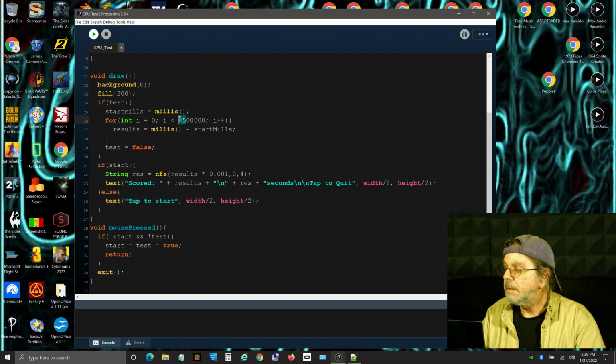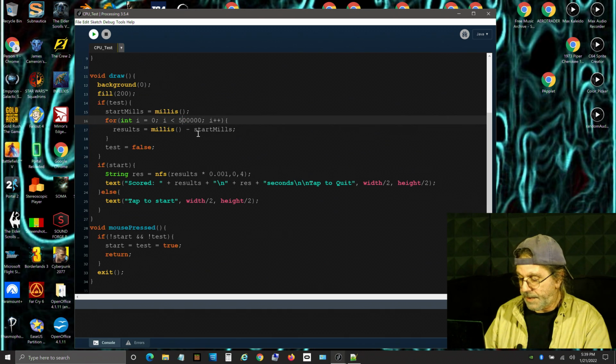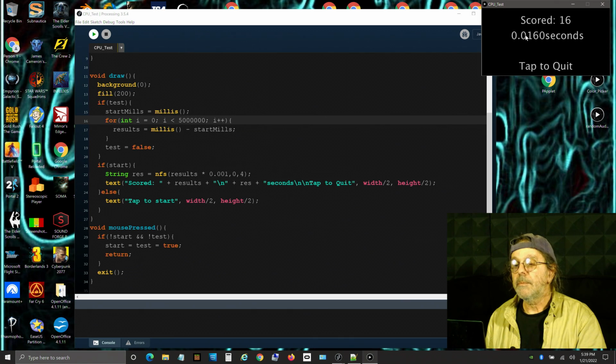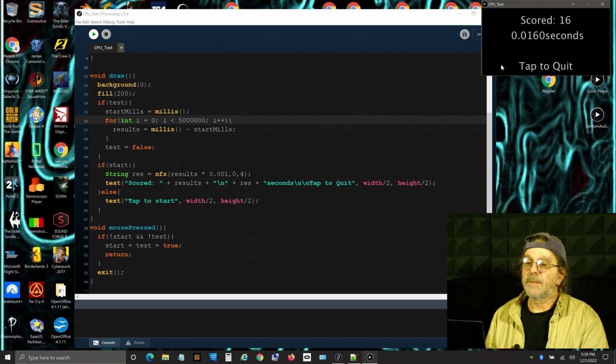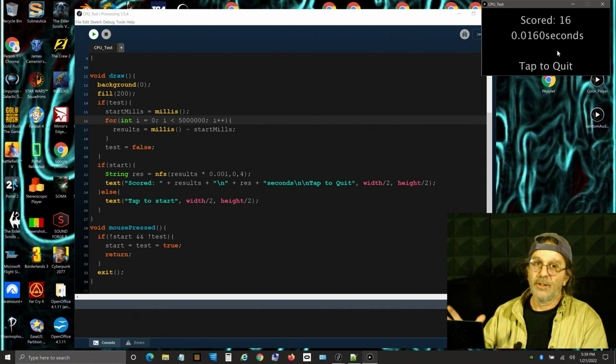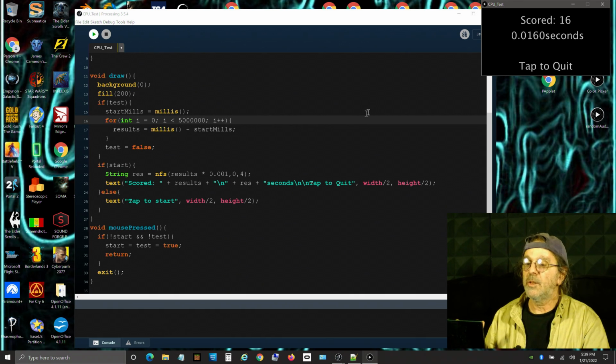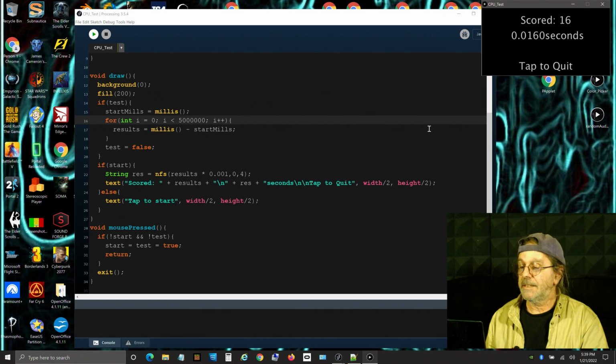Let's see what happens. To 5 million. And run it. Tap. This processor in this PC was so fast that it actually did 5 million loops. 5 million, you can see right here, 5 million loops with a small calculation in the loop in 16 milliseconds, which is 0.016 seconds.